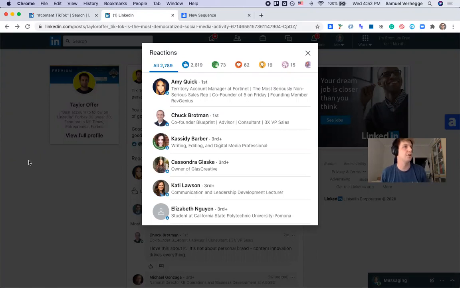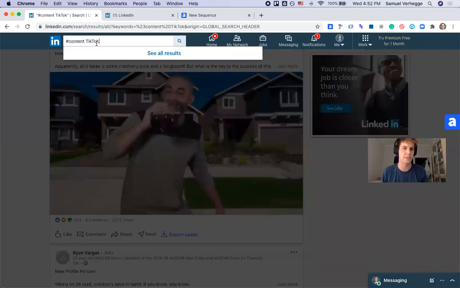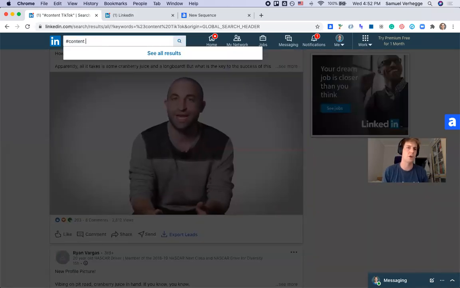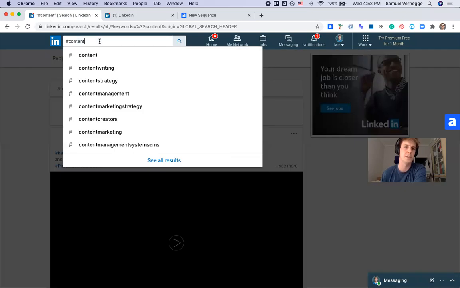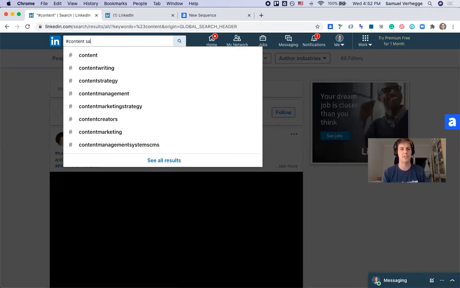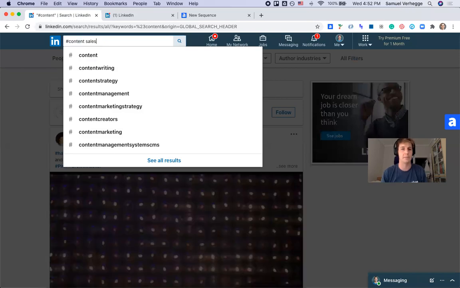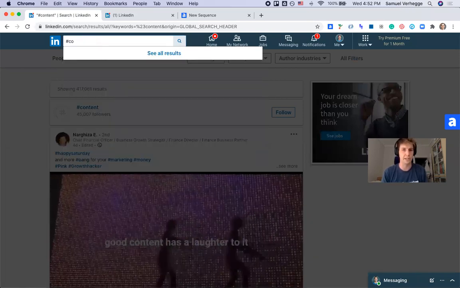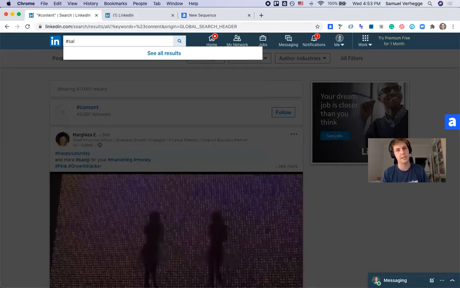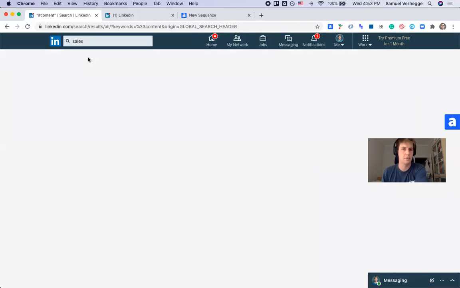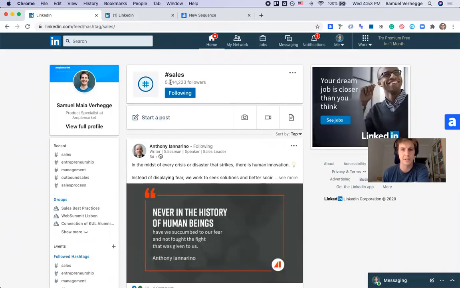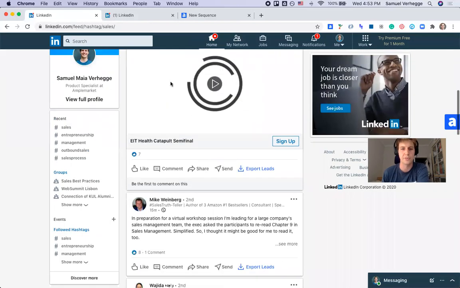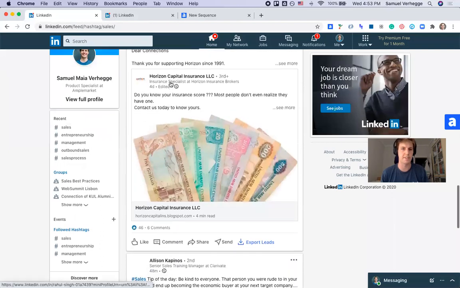How do you search for the most relevant posts on LinkedIn? So this was one exercise. If you use this content symbol, you can type whatever keywords you want. I can give a few examples. For Ample Market, we not only look for content, but we also look for particular hashtags. In this case it has a lot of followers, so it's easier to find the posts here, but they exist.